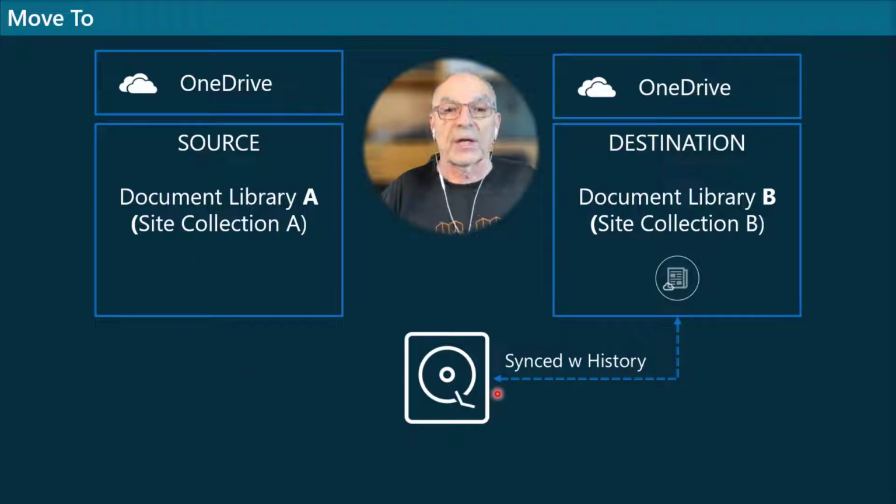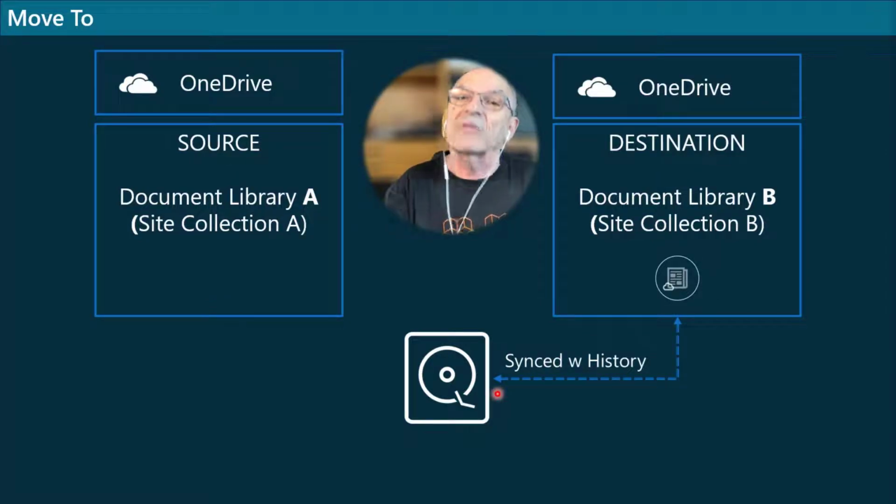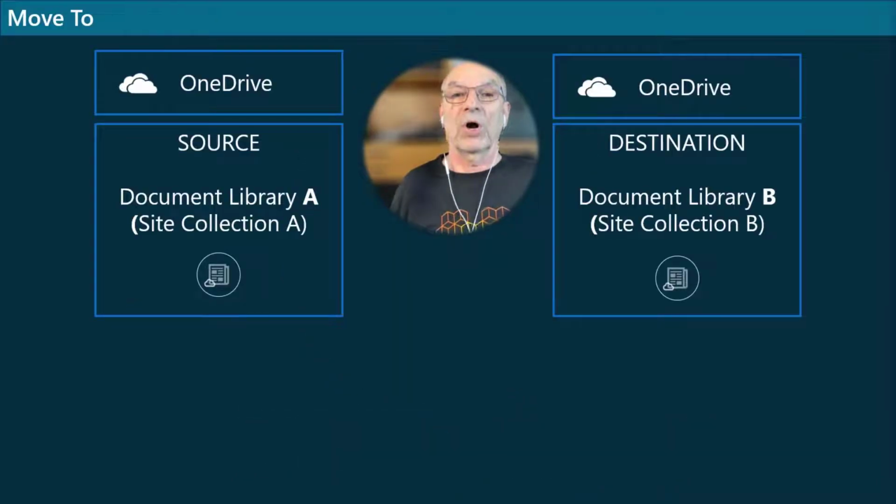That's the first one. After that, they're synced to the new history, because the sync command from the destination document library back to our client takes twice as long. So now, this was number one. It takes a little bit longer, but the file history and all the data will be synced with them. Therefore, we have to look at what's going on next.